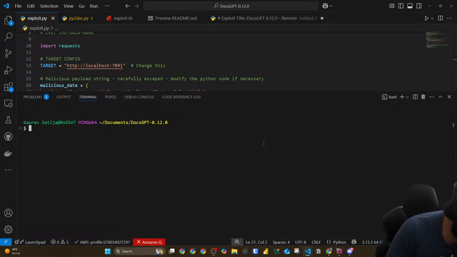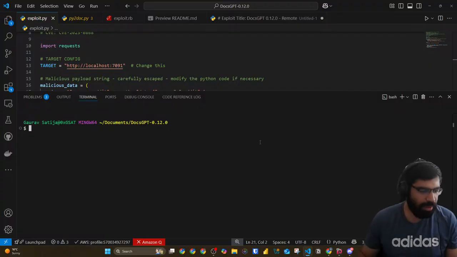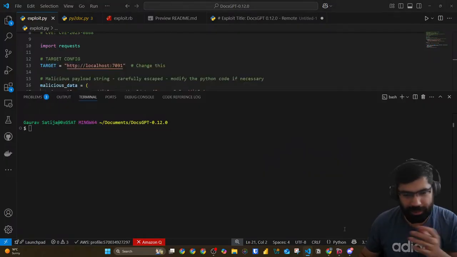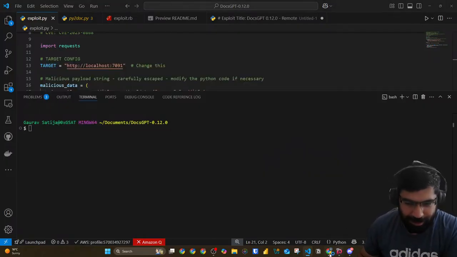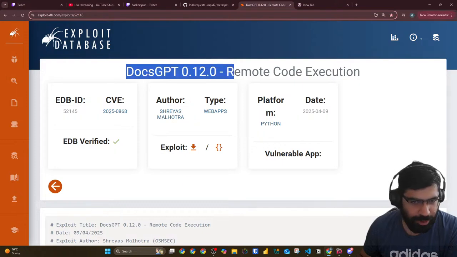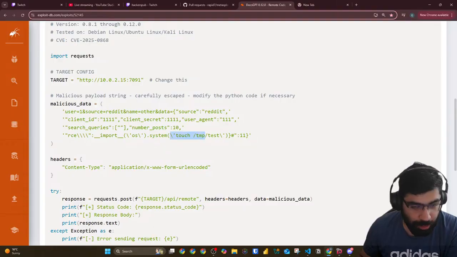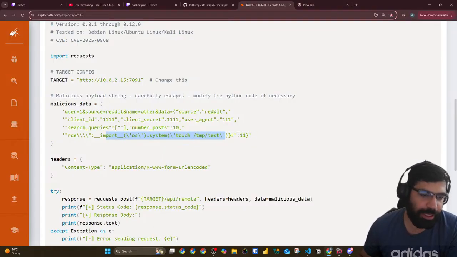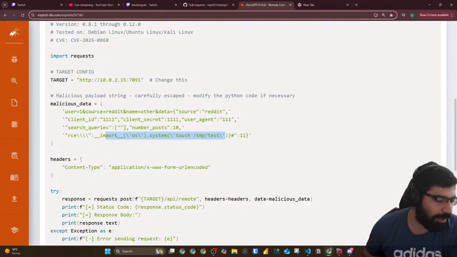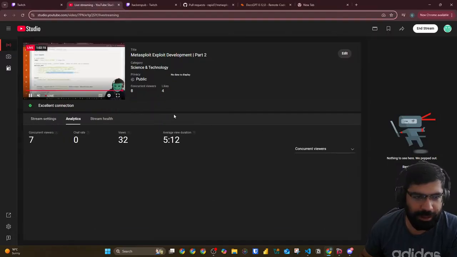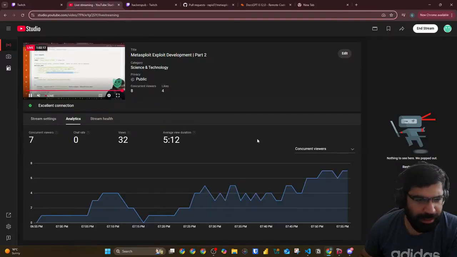Just got here. Can you give an overview of what you're doing? Yeah, brother. What we are doing is basically creating an exploit. Sorry, Bendit, I'll give a quick idea to this guy. Basically, we found this exploit, DocsGPT remote code execution. We are trying to create this exploit. With the remote code execution, we tested it in Metasploit, and this RCE one works, but we want to create a reverse shell and push it to the Metasploit framework. I want to do an open source contribution, so that's what it is. Hopefully that helps, right?